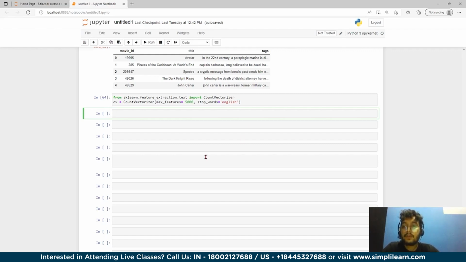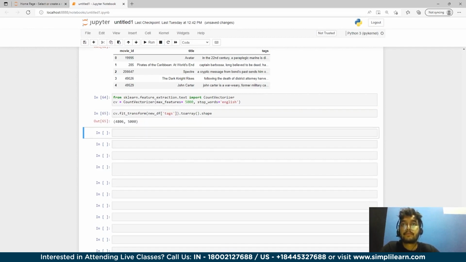So let me write cv dot fit underscore transform dot to array dot shape.